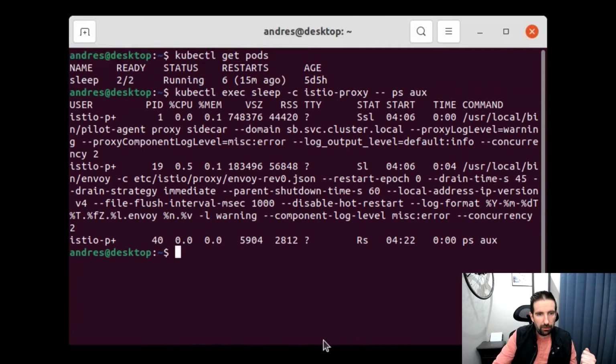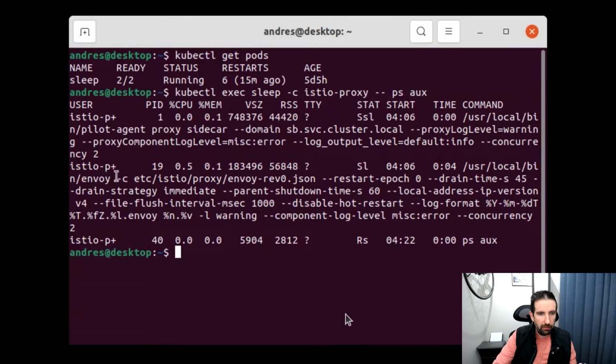We have the pilot agent, which allows communication to Istio pilot. If you don't remember, pilot is the component of Istio that configures the proxies that run in the sidecars and that run in the gateways. And then we have the Envoy proxy itself.